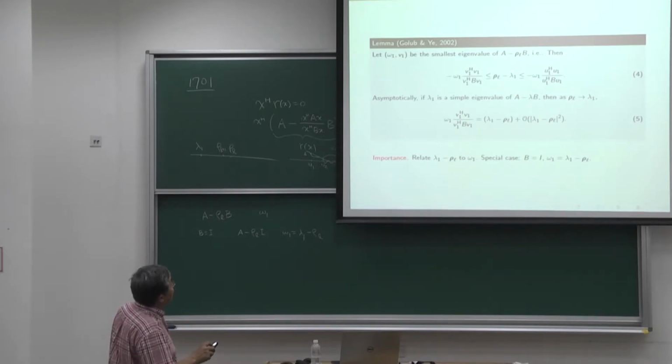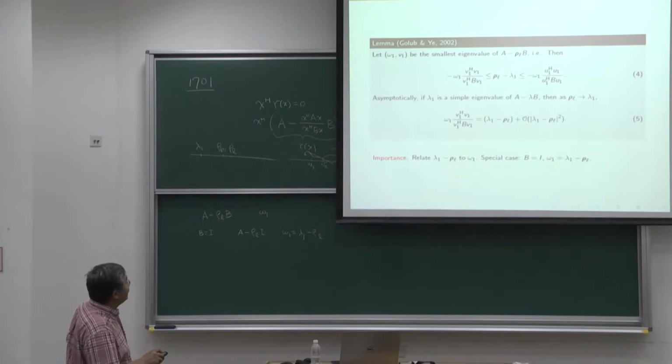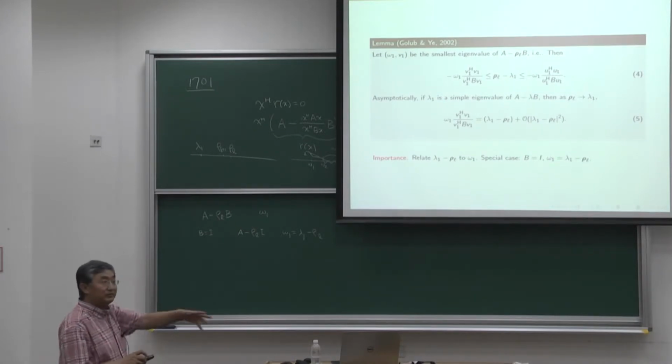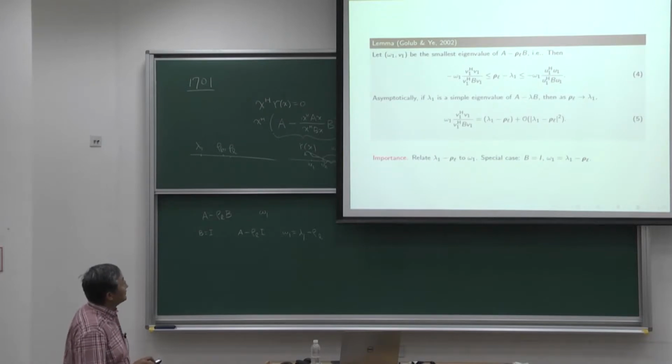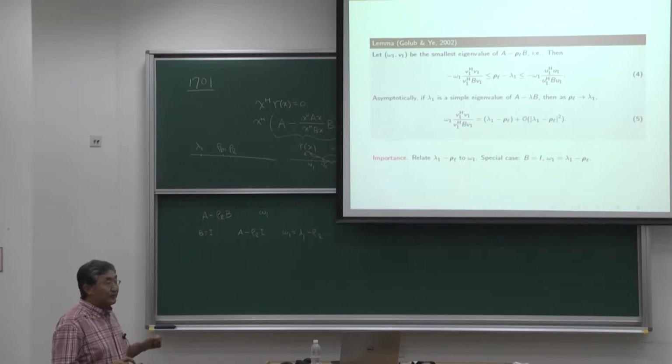Okay, and if B is identity, this number happens to be 1. So you have, as a corollary, omega 1 equals lambda 1 minus rho L, plus order epsilon squared. That's a defect of the proof, of course. It doesn't give you exactly the special case, but it gives you something almost similar. In general, it can always be bounded by the difference that depends on V1, which then U1. U1 we talked about; U1 is the notation for the eigenvector that we used for the matrix pencil, the first one.